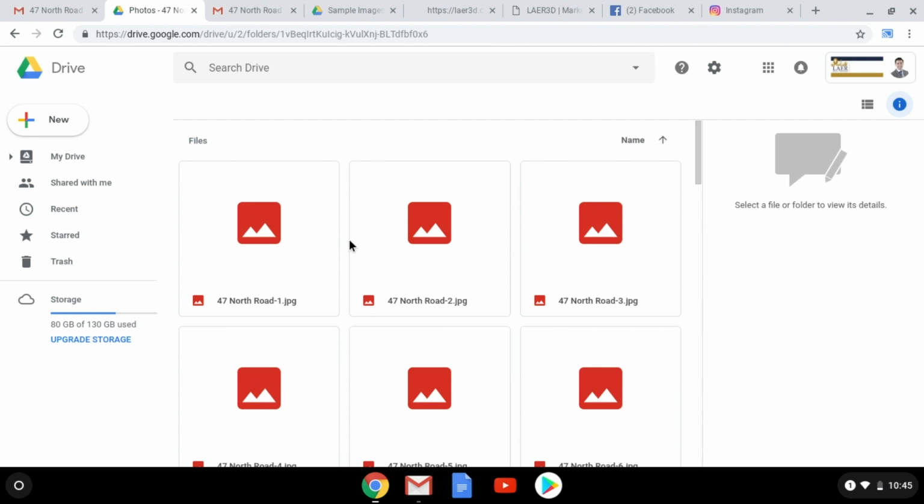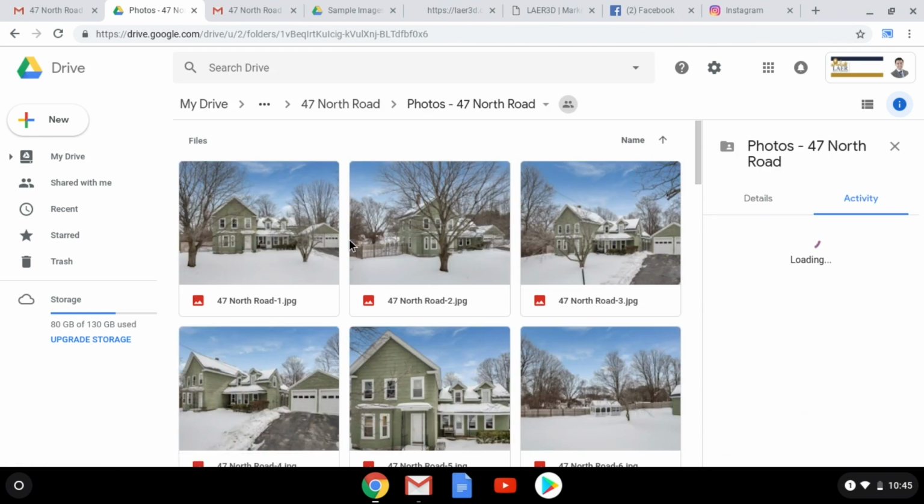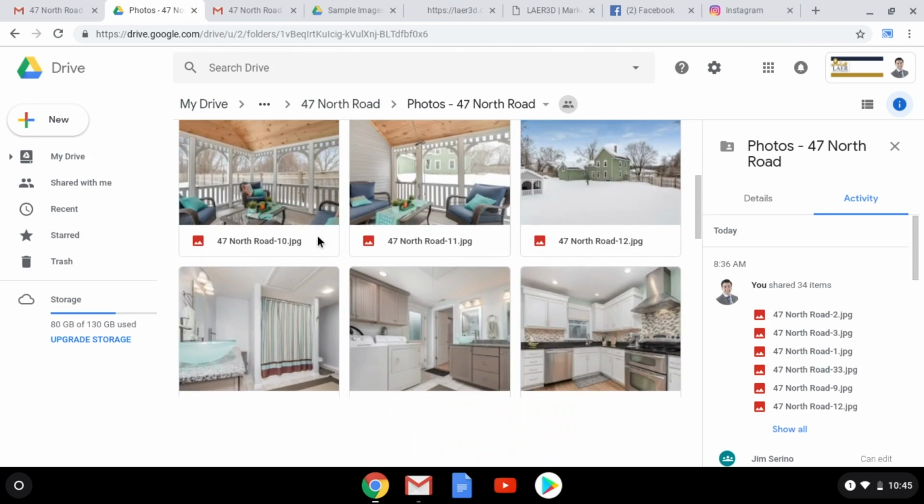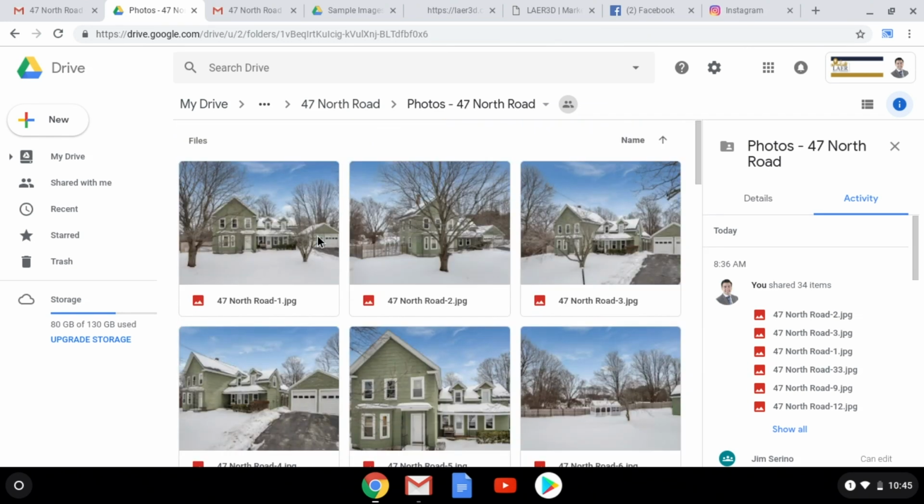So you have Google Drive, whether you use it or not, if you have your LAER 3D or LAER Realty Partners email. Okay, so here, we loaded it up. I can't speak for your internet connection, but when you get that link, it'll take you eventually into your photos, right? And you can review them here manually. When it comes to actually downloading, we're gonna do that with you right now.